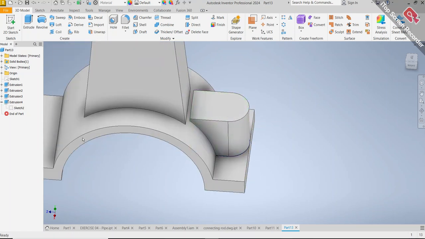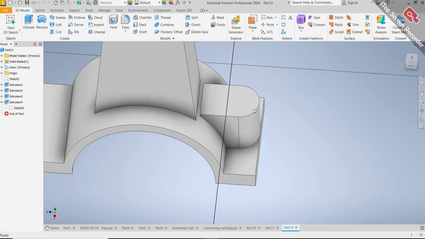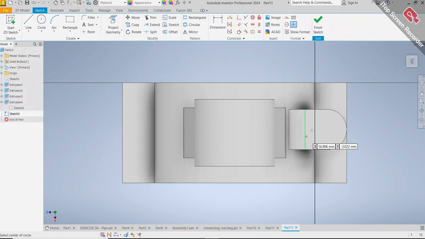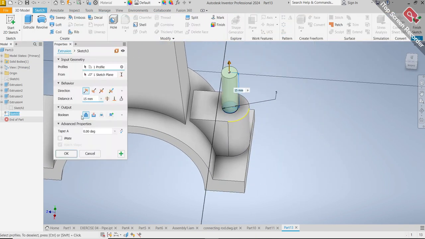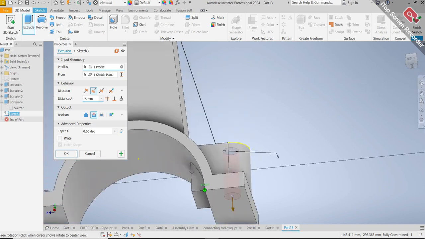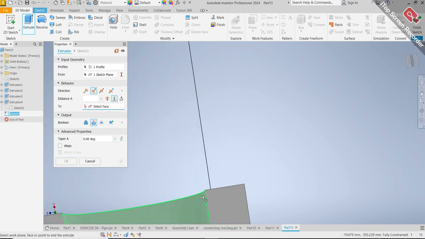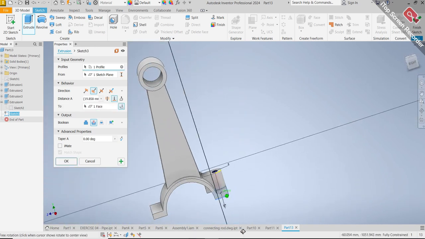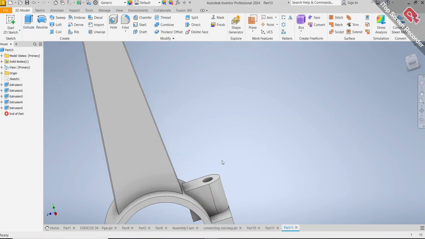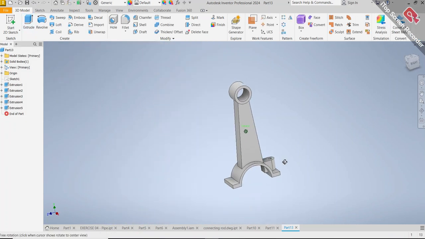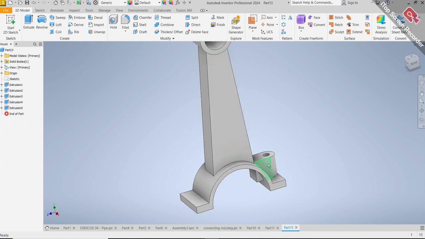So since I've done it before, just come here, sketch, cycle, come to this point, put here, dimension it, 5. Good to go. 3D model, extrude, it's a cut now, cut up to this space, cut to here, so I should have something like this. Now, mind you, I don't want to go through the stress of creating this particular work here.